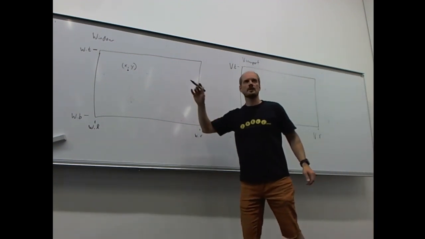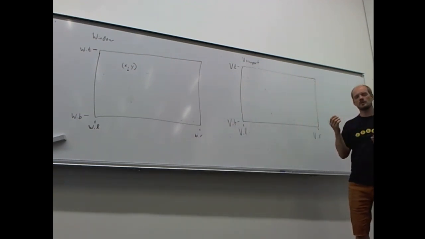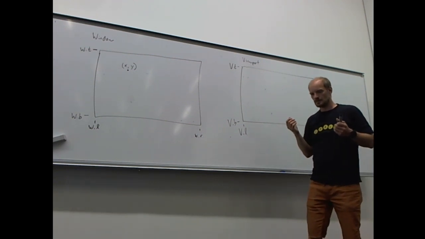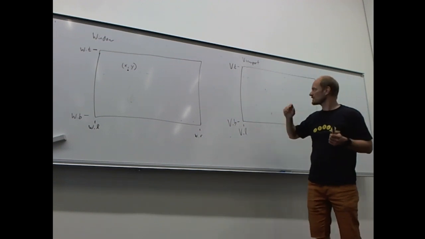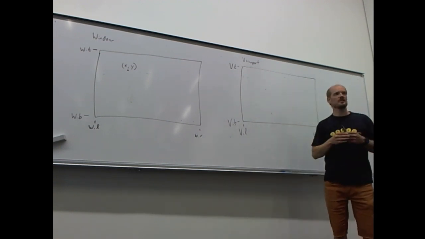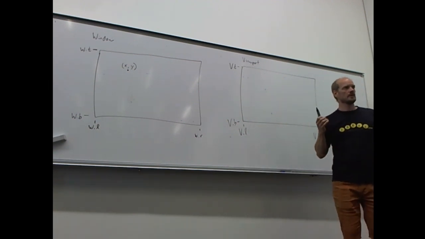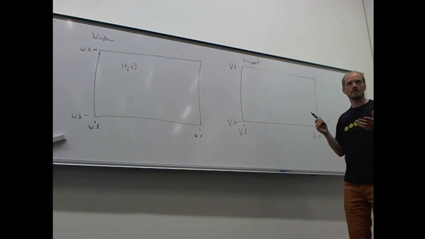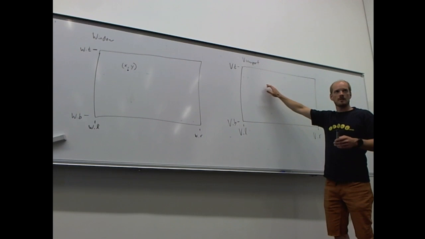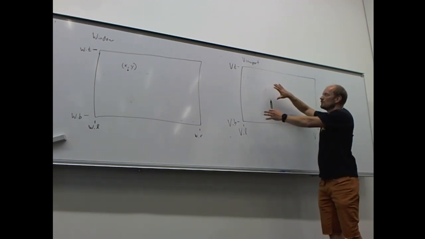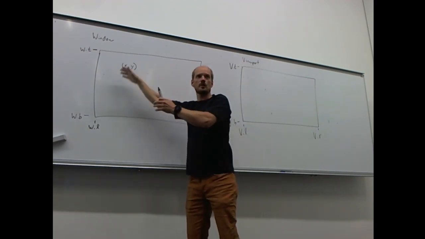So I want some point, but what do I want its coordinates to be? What facts do I want to be true about the pixel or the vertex that I end up with after this transformation? Want to be relative to the view you have? Okay, so I want it to be relative to the viewport, or positioned relatively to the viewport in exactly the same way as this is positioned relative to the window.